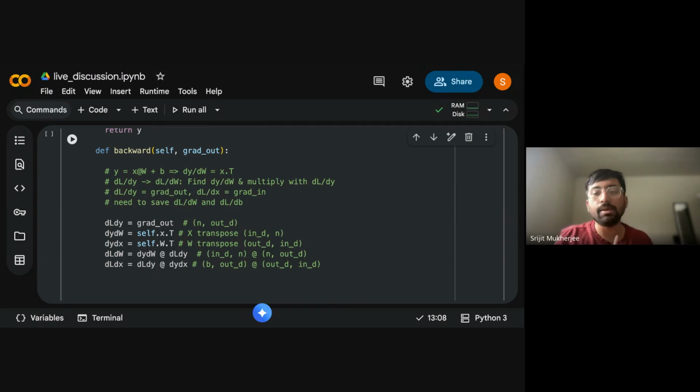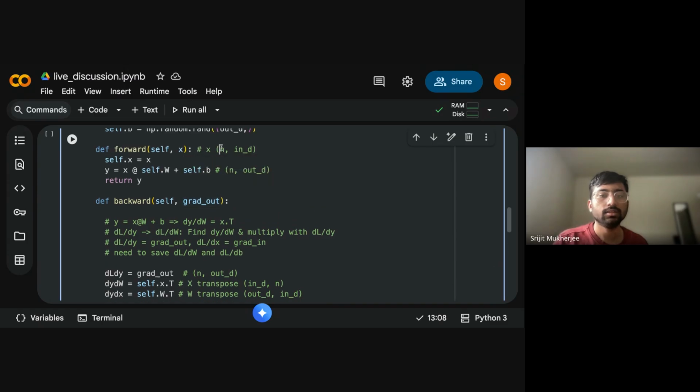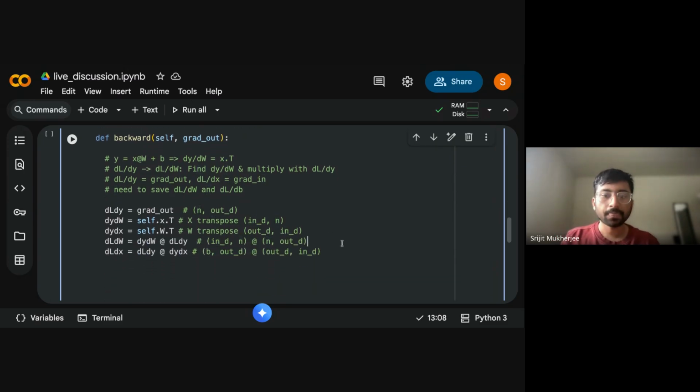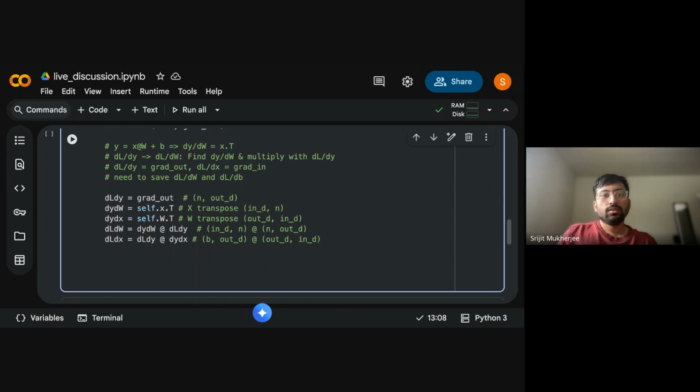So this is why you see the dimension analysis is very important. Do you guys understand this? This is something you have to do very carefully, the in and out. So n is the number of samples coming in. All good? This is a one-time activity. Okay.